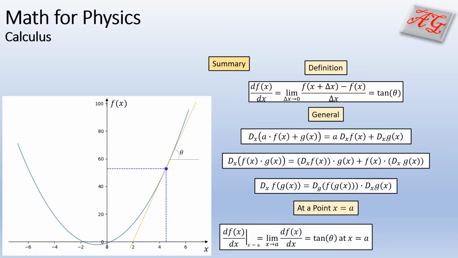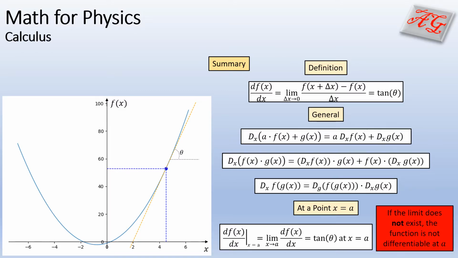One thing that I didn't mention is that we have been getting the general trend of the derivative of the functions. To get the derivative of the function at a specific point, you have to take the limit as x approaches this specific point. If the limit as x tends to the specific point does not exist, then the derivative is not defined at that point.